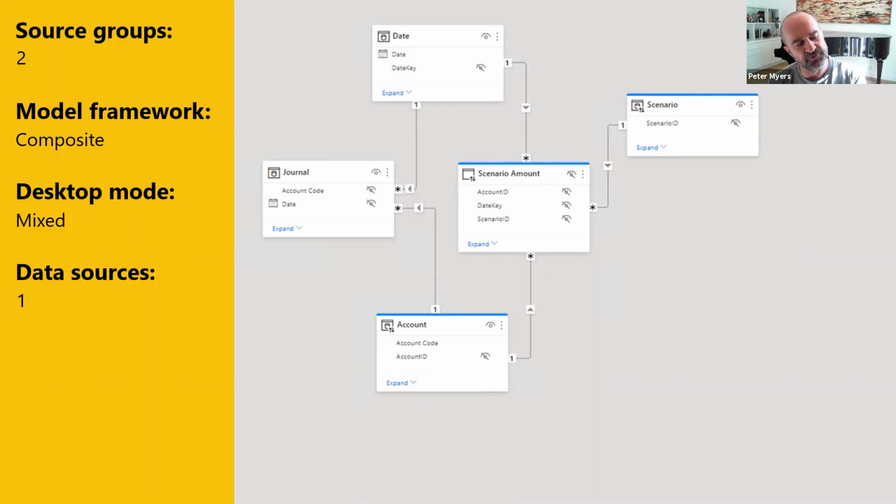Why would we have a single source where some of the data is imported and yet some of it is direct query? And the answer is, and it's a real world example, that this is a financial model, and the journal table stores general ledger transactions and all of the history, and it's refreshed once a day at 6 a.m. in the morning. And yet the financial controllers do modeling with budgeting and forecasting. And when they revise budgets and forecasts, they don't want to have to wait till 6 a.m. in the morning to see how that looks into the future.